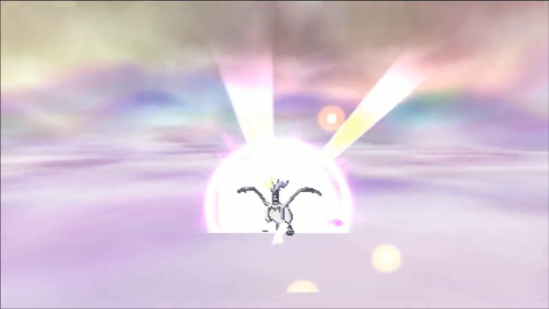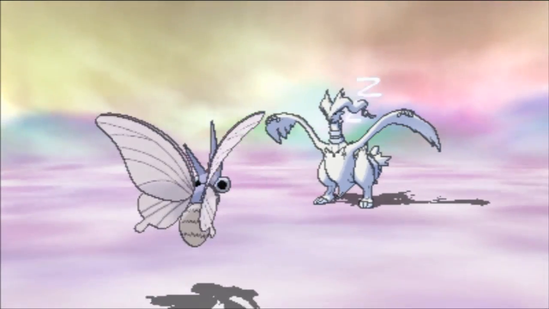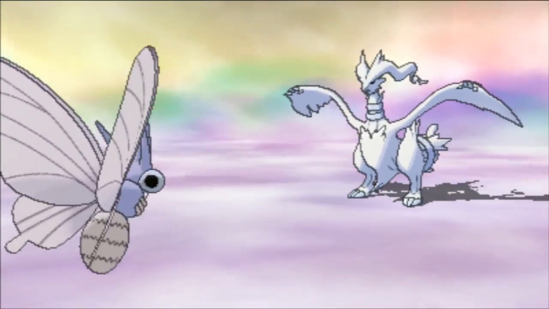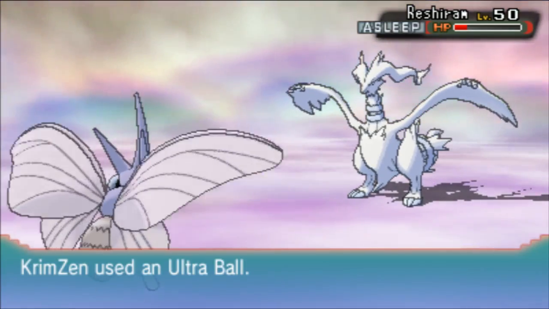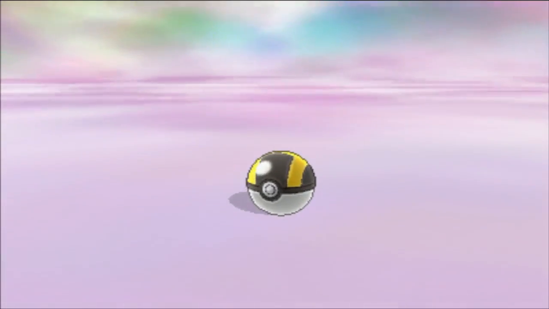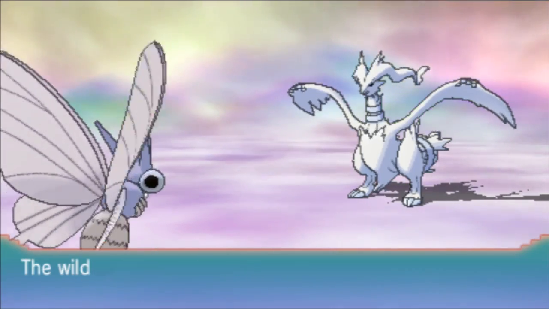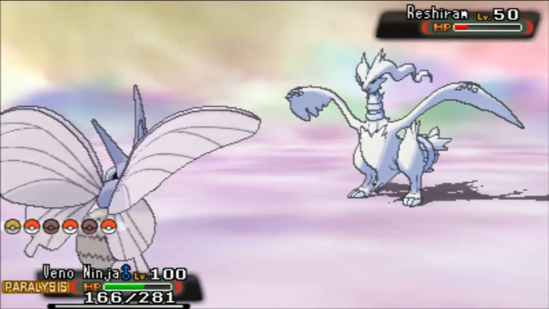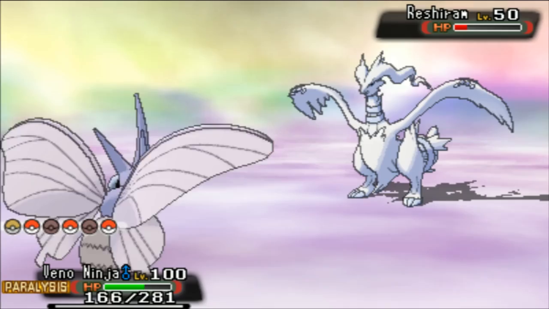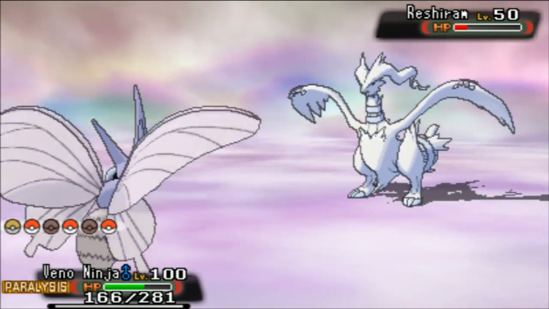Oh, you stubborn little dragon. Well, you're not exactly little. I mean, stubborn big dragon. In the ball. And... oh, come on, Reshiram. I know I enjoyed the scenery and all that, but... oh, rats. Wakes up. As I was saying, I may be enjoying the scenery. I would prefer, though, you went in the ball.